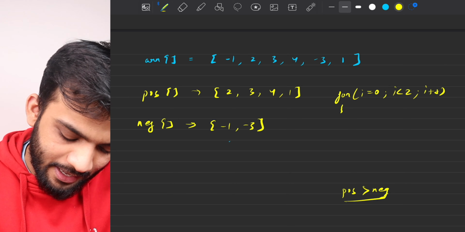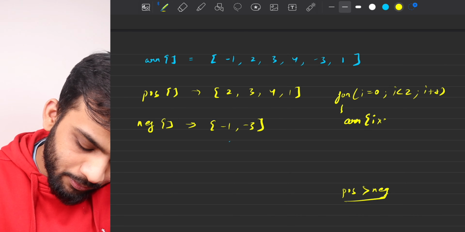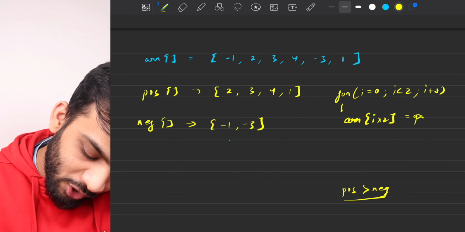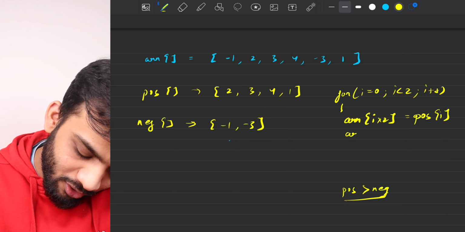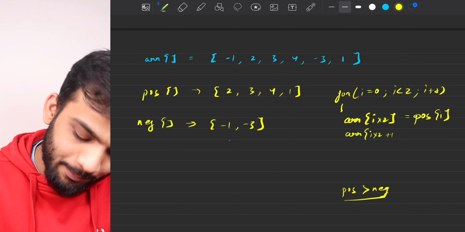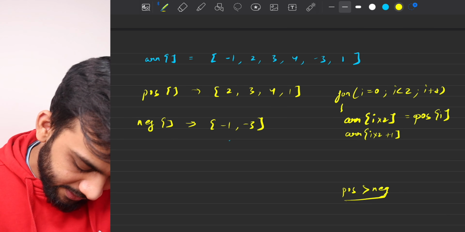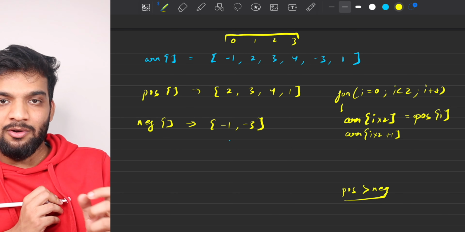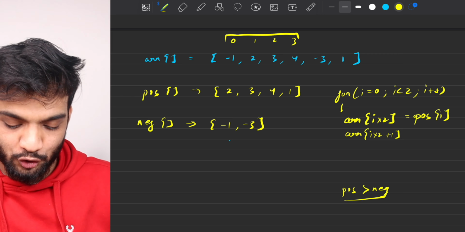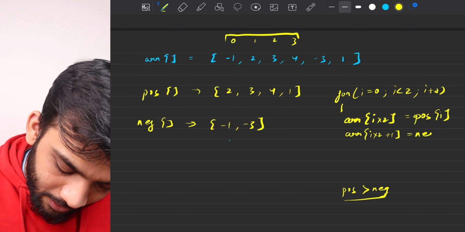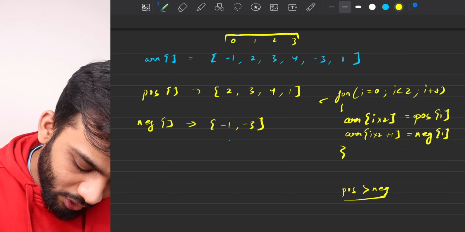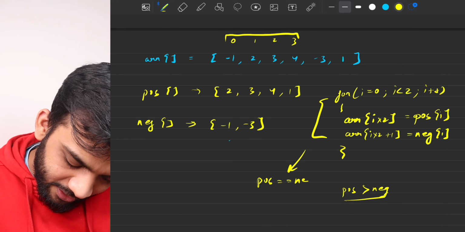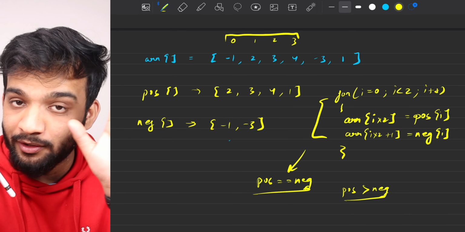And I will say, hey, array, i into 2, because for that was the brute force. If you remember, the brute force was i into 2 is equal to positive of i. And similarly, I'll say array of i into 2 plus 1, because for negative, it was that index. If you write down the indexes in the answer, it's like 0, 1, 2, 3. And these will be filled, because there are 2 negatives and 2 positives for sure. And I'll say negative, can you pick up? Perfect. So this will make sure till the place the positives were equal to negatives, that is done. That is for sure. So it'll fall back to the brute force.